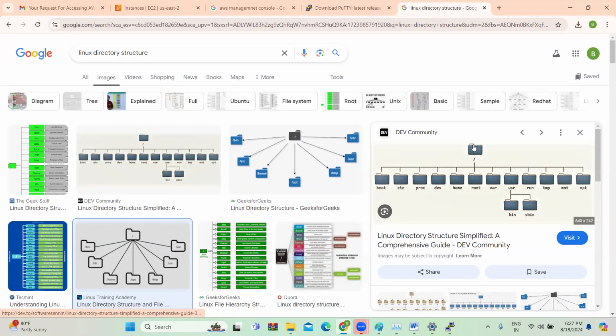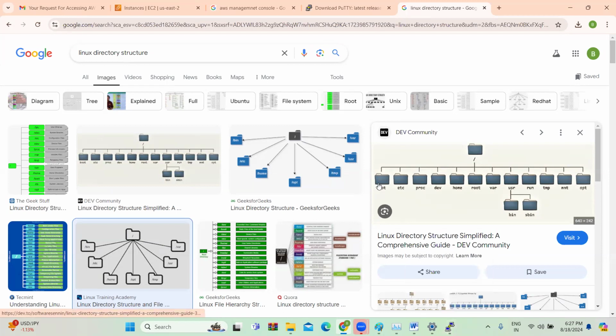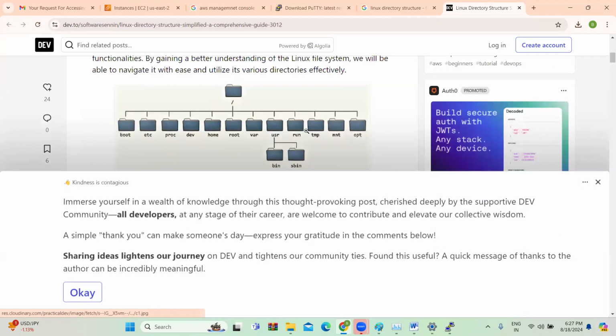So there is a root folder, and then there are some specific directories that are used for different purposes. If I want to see these directories, this is the root directory, and inside of the root directory, you see boot, etc, proc, dev, home, all these directories. So inside of this root directory, there are n number of other directories.